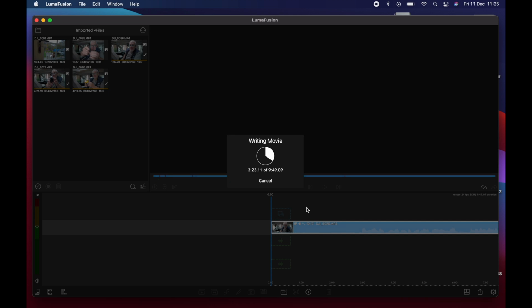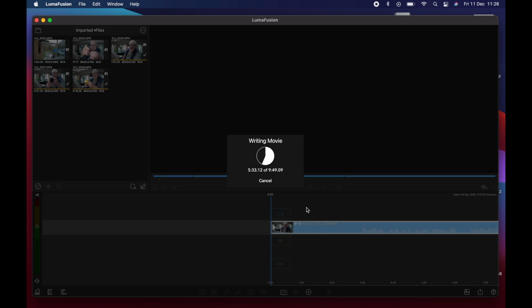One of the other things as well that doesn't work is if you plug an external monitor in order to be able to see your actual video on an external monitor while you're editing on the timeline inside LumaFusion, it won't do that off the M1 either. But again, how much of a ball ache is that? From my perspective, if I'm out and about, even though I can Sidecar the iPad Pro to the M1 Mac itself, you still can't do it that way, which is a bit of a shame. So that AirPlay side of things isn't working inside of LumaFusion yet.